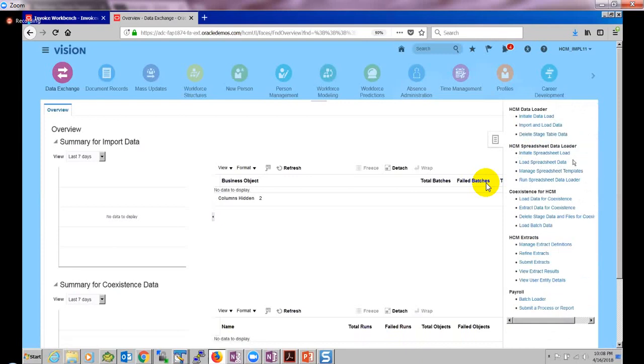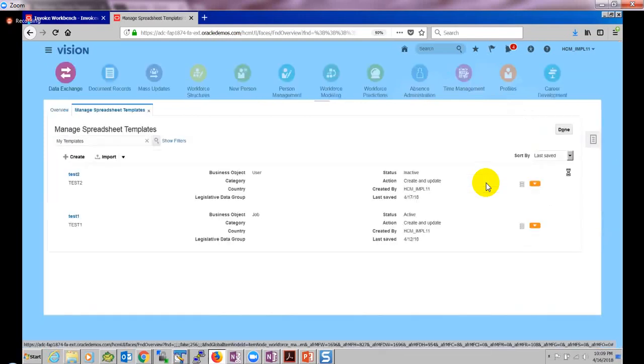HDL is HCM data loader, which is a very big topic, which we'll talk about tomorrow and the day after. We will be talking only about HDL for the next 2 days. So if we are using HDL, we cannot use these first 2 components, and only have to use these 2 components. Manage spreadsheet templates is a place where we can create your own custom spreadsheet template on the Oracle provided data objects.